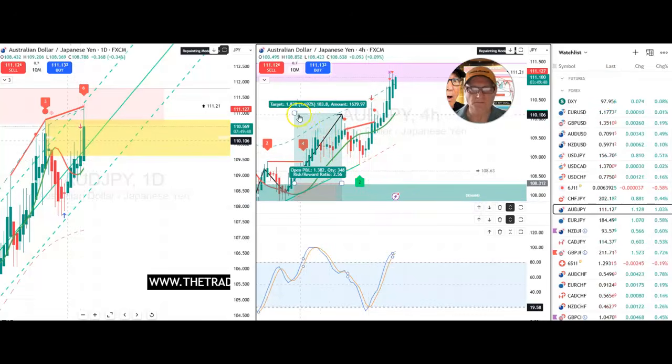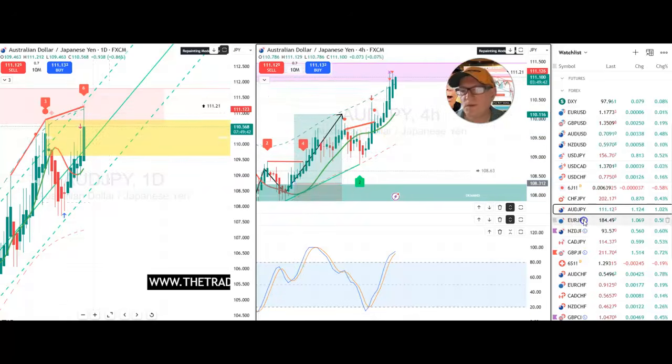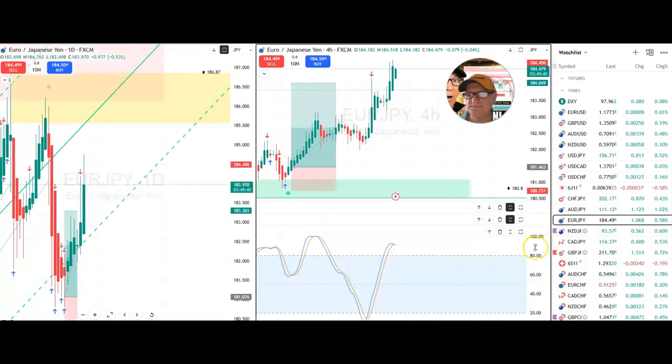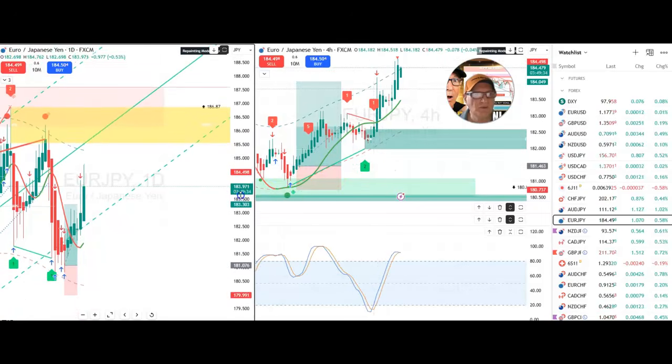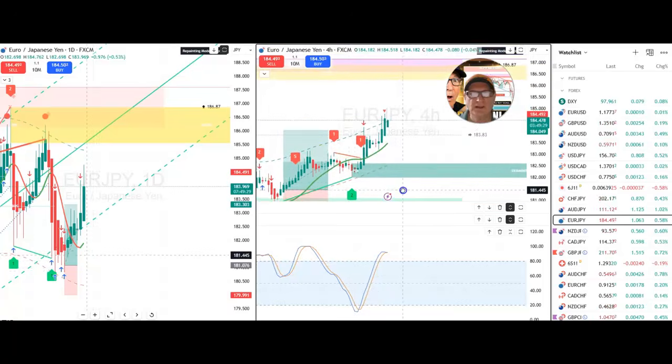But we didn't. Euro yen much, much higher. Buying opportunity here into that demand zone. There is room for this to go higher. This is different. There is room for this to go higher. Have a look here, and you can see here target 185.57. So if we get another opportunity in the next couple of days for the price to come down into this demand area and bounce, then that will be absolutely heaven.